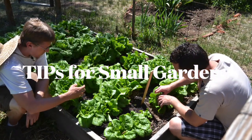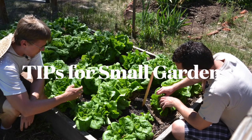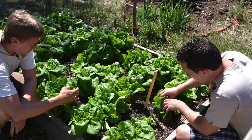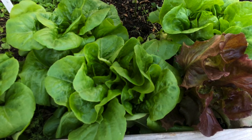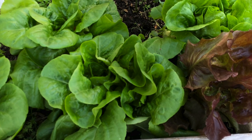Here are some parting tips for people with small gardens. So you have a small garden space and you want the most food for the space you have allotted. Well, it's very obvious to me, and maybe some others, that greens produce the highest amount of food value, nutritionally and otherwise, of any other thing you can grow. And I mean a diverse amount of greens, not just lettuces.